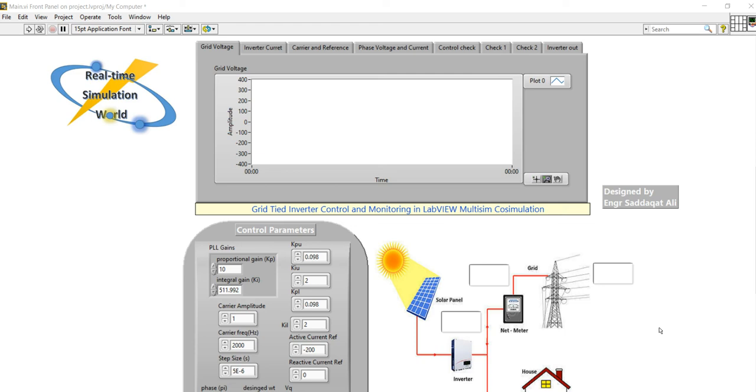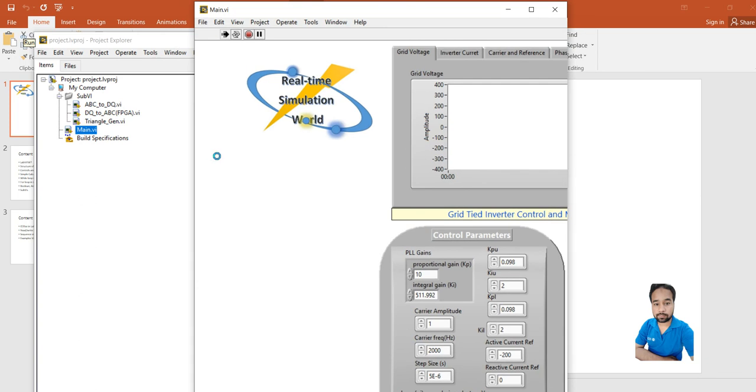So in this video I will discuss with you how I designed grid tied inverter control and monitoring in LabVIEW Multisim co-simulation. So let me run this code and discuss with you what is basically a grid tied inverter.